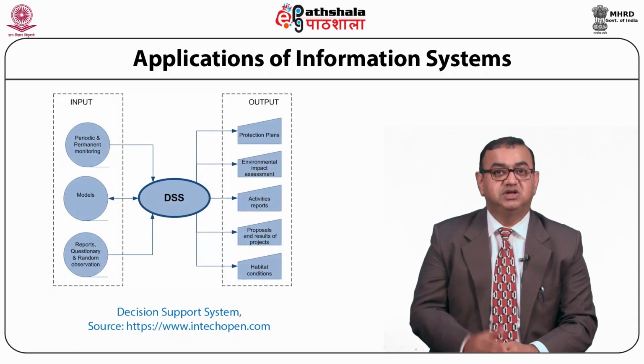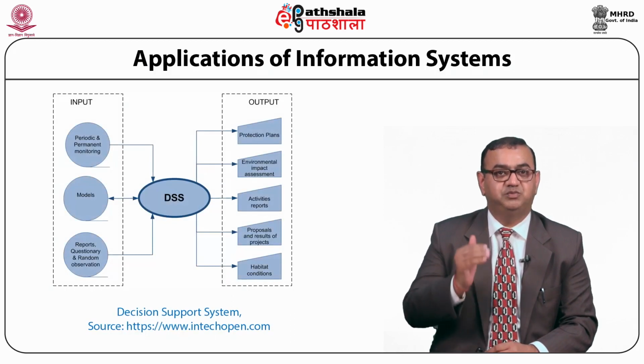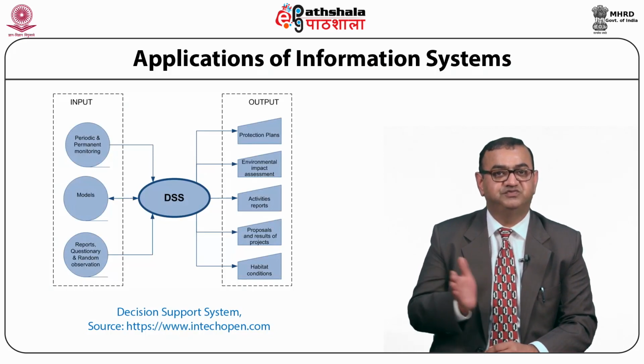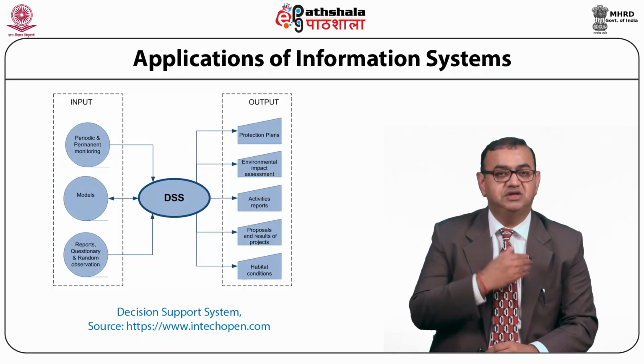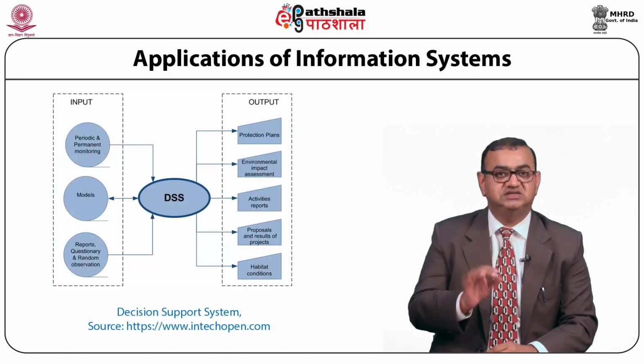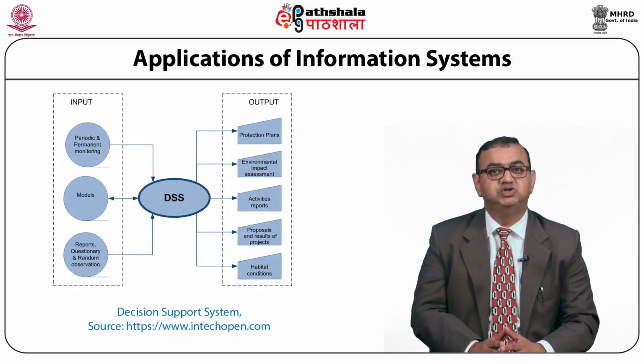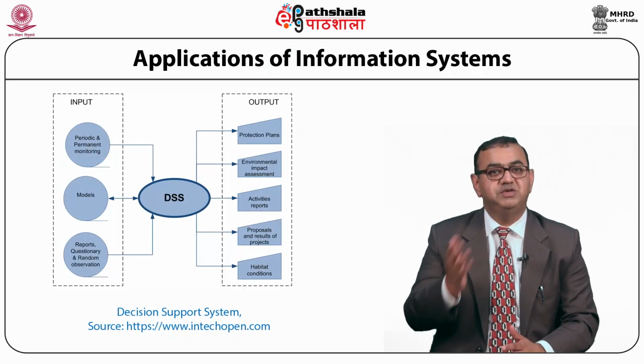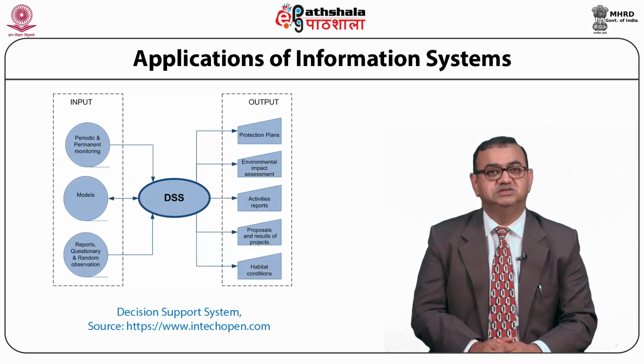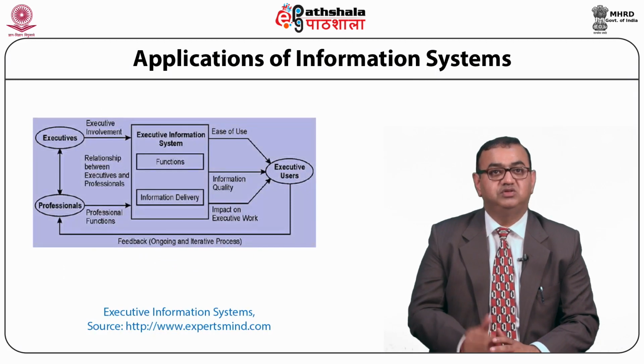Decision support systems are computer-based information systems that provide interactive information support to managers and business professionals during the decision-making process. The DSS use analytical models, specialized databases, decision makers' insight and judgments, and an interactive computer modeling process to support semi-structured business decisions. Thereafter, we talk about the executive information systems.